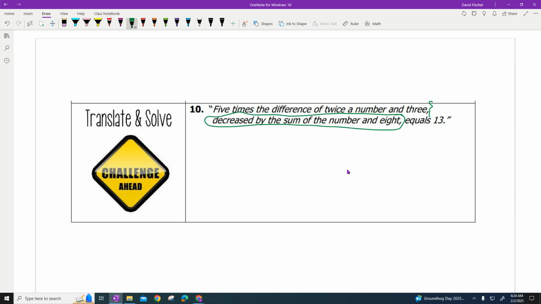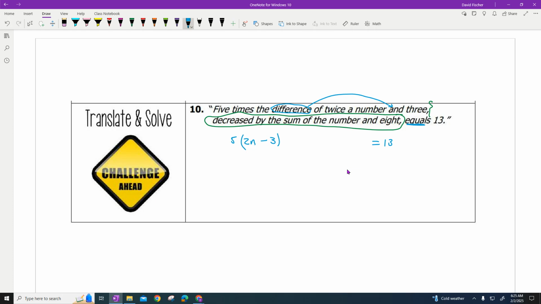When I circle that one, there's my equals 13. So I know that's the easy part. Equals 13. The word is, well, even there they use equals. So that's my equals 13. Now, I need 5 times the difference. There's my operation. The difference of twice a number. I don't know what the number is, so I'm going to put it here, 2n. The difference goes right where the a and d is, 3. And now I want 5 times that. So that means I have to put it in parentheses and do a 5.